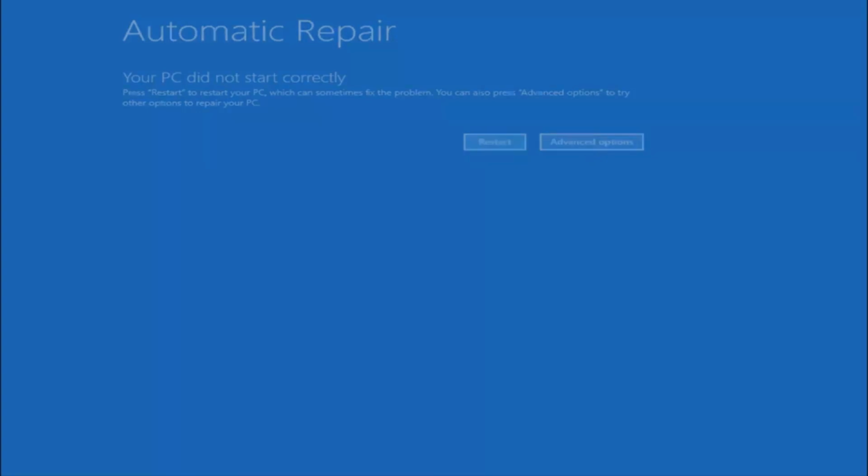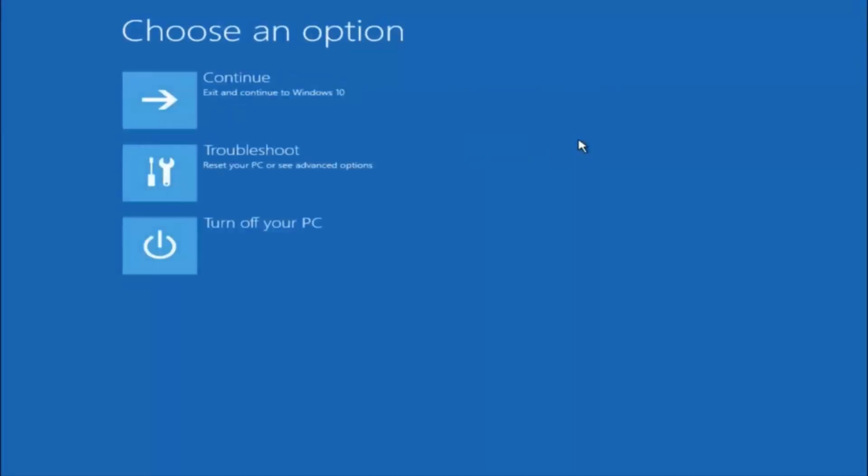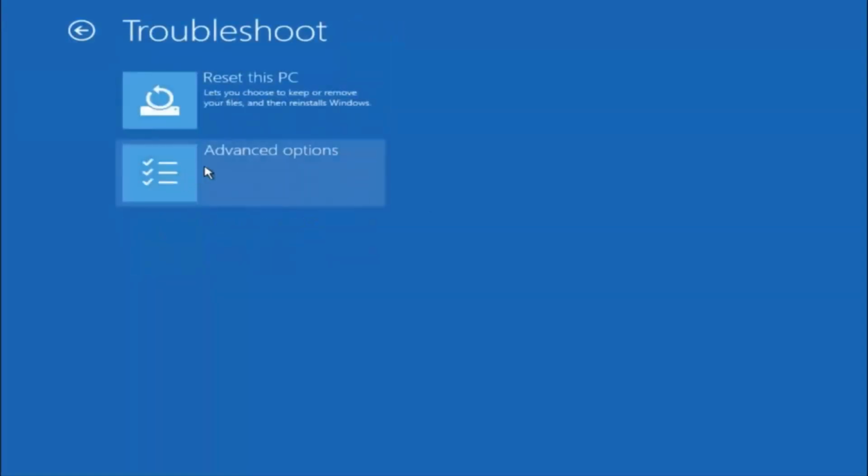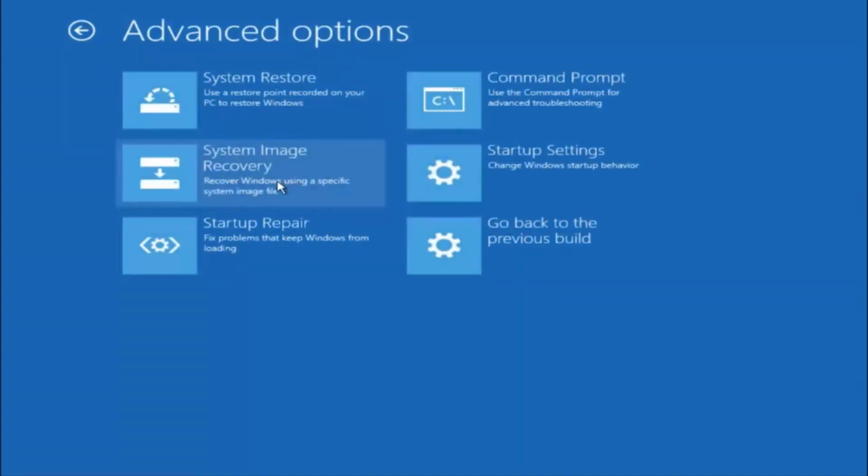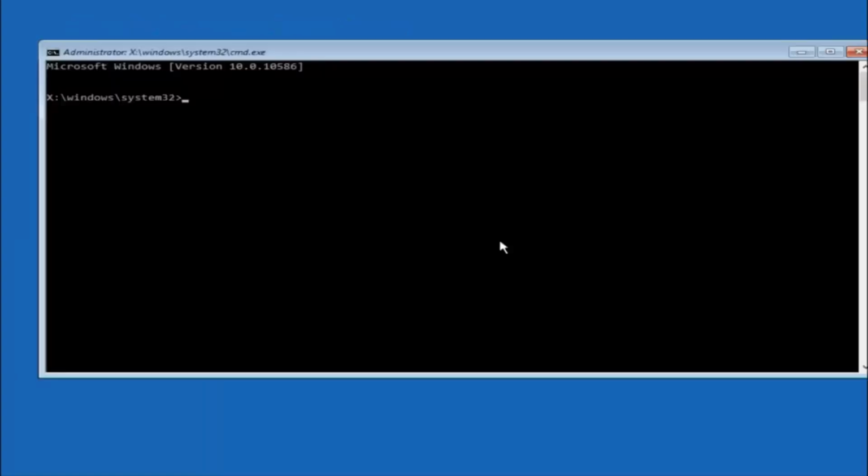So select that button right there. Select troubleshoot underneath choose an option. Select advanced options. The top right tile should say command prompt, so you want to left click on that.